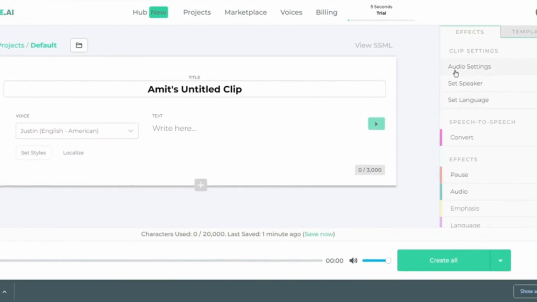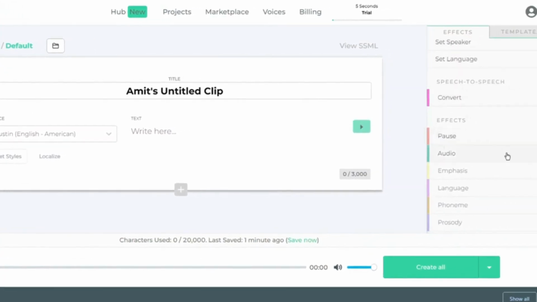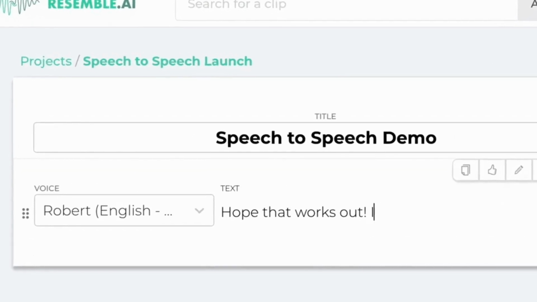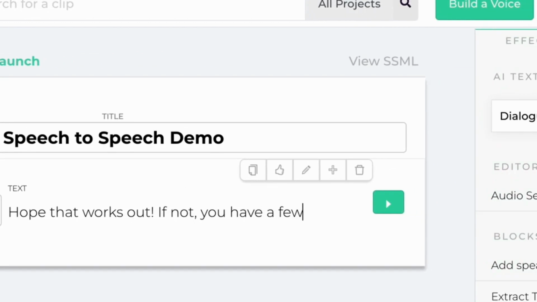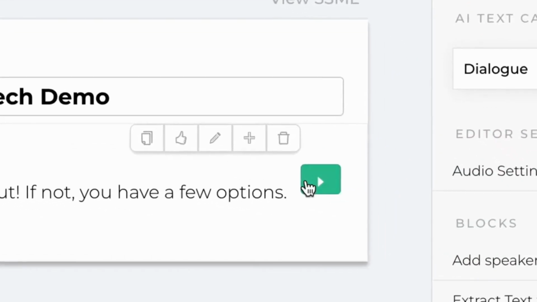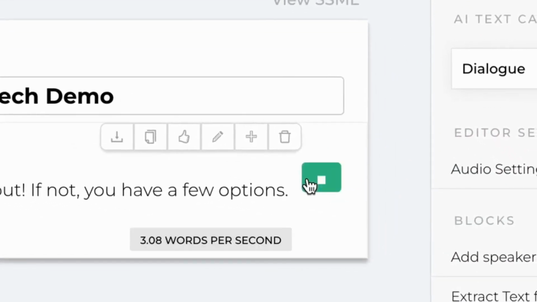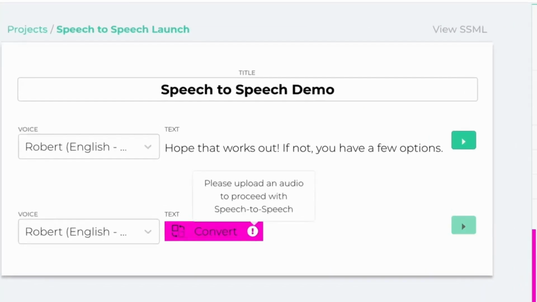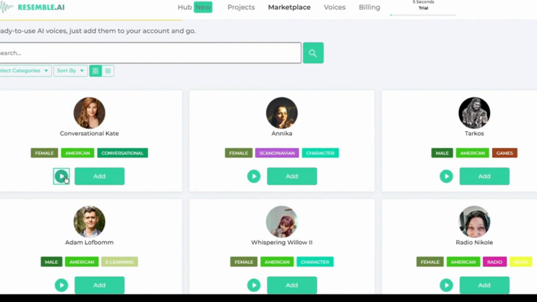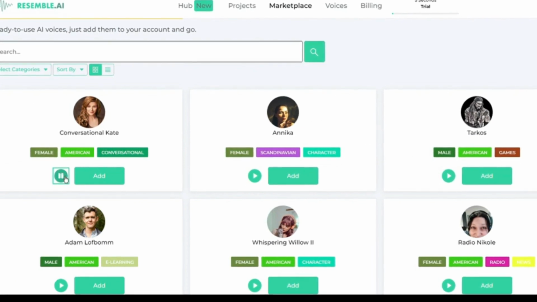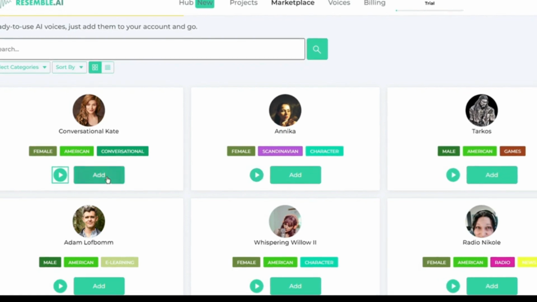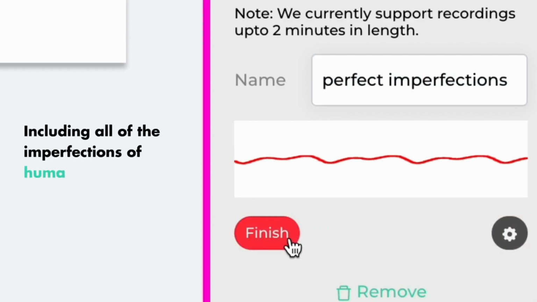Resemble AI allows you to play with pacing, emphasis, and pauses, ensuring every line of dialogue is delivered with the right emotion and intention. Next, type in any lines of dialogue from your script. Resemble will generate audio sounding just like the original voice talent, and you can build different voice models for each character. The results are incredibly realistic and expressive. Resemble perfectly cloned voices while staying true to the text.